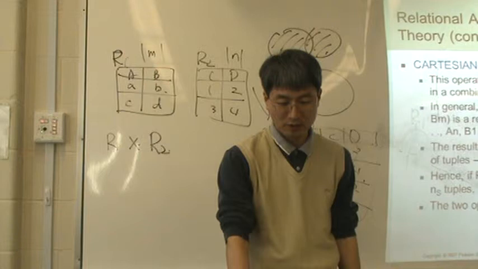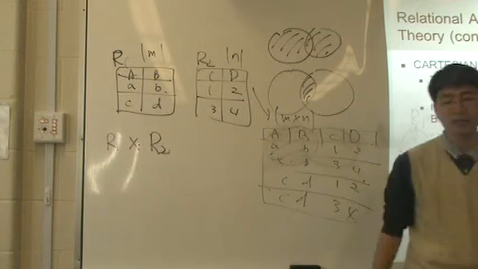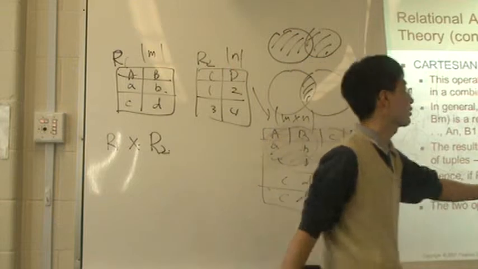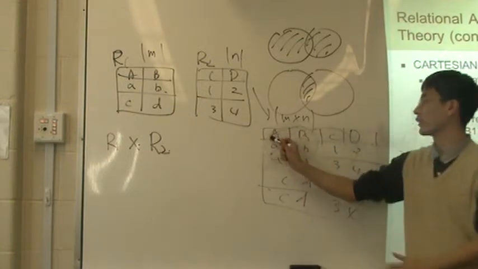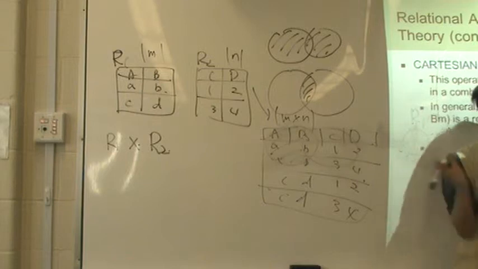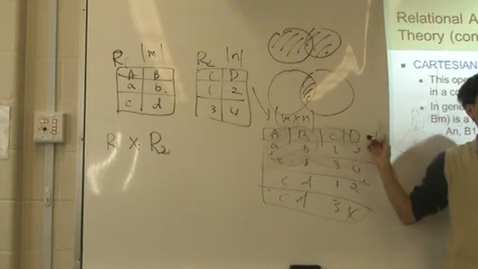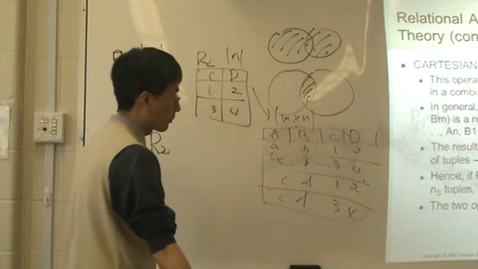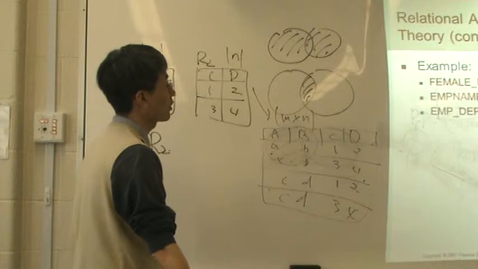Okay, so that's the Cartesian product. So be careful, it will return I times S tuples. Does it require the types to be comparable? For the Cartesian product? No. Because it's all combination. As you can see, A, B, C, D. There's no comparison. So you can just add up the number of columns. So it does not require types to be comparable. Okay, so this is an example of the Cartesian product.